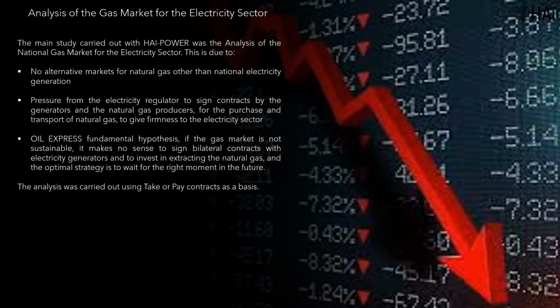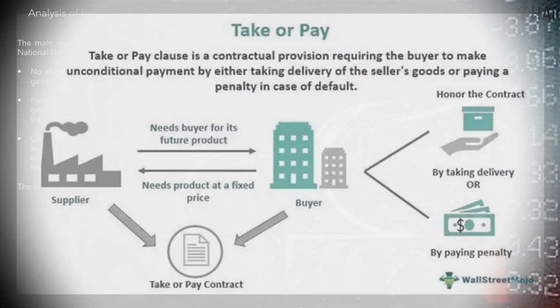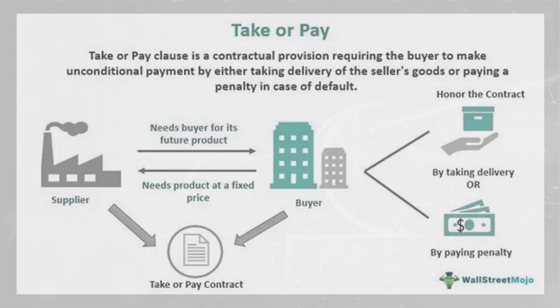Oil Express fundamental hypothesis: if the gas market is not sustainable, it makes no sense to sign bilateral contracts with electricity generators and to invest in extracting the natural gas, and the optimal strategy is to wait for the right moment in the future. The analysis was carried out using take-or-pay contracts as a basis.